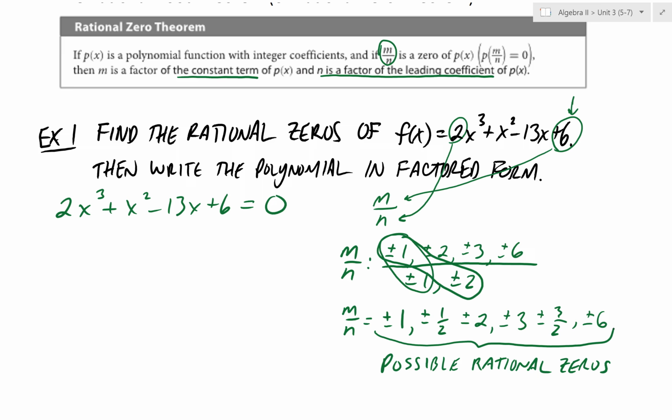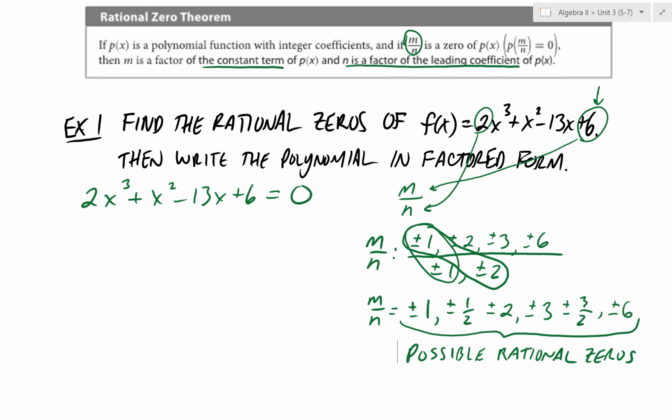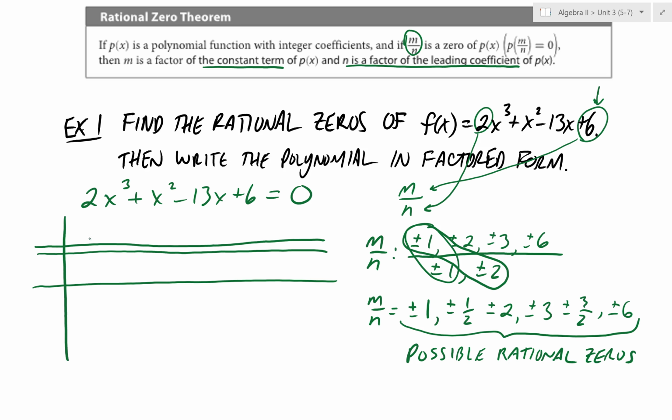Okay, so we learned yesterday that a quick, easy way to plug a number into a function is, instead of actually plugging it in, we can use the synthetic method. So that's what we're going to do. We're going to go through this list until we find one that turns out to be 0. And yesterday we used 2 or 3 rows to do the synthetic method. Since you did it yesterday, you probably have the hang of it now. We're just going to use 1 row to do it. So we're going to do it all in 1 row, and I think after we do the first couple together, you'll see that's actually pretty easy.